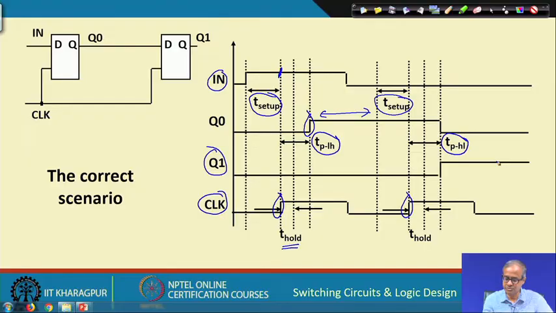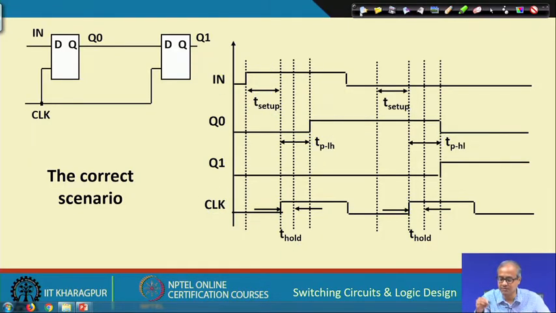So, this shows the basic requirement of the timing constraint, which you should see once more carefully. You see, this is your total time period of the clock, starting from here, the first stage up to the next stage. Now, within the time period, what are the things that are included? You must have one setup time, you must have this propagation delay, and of course, hold time and propagation delay can overlap. So, setup time and this propagation delay are the most important delays that must be included here.